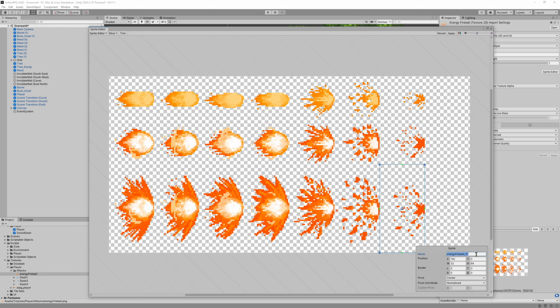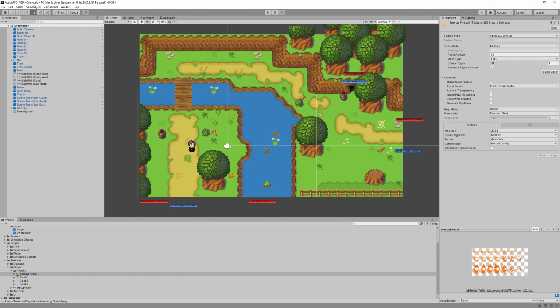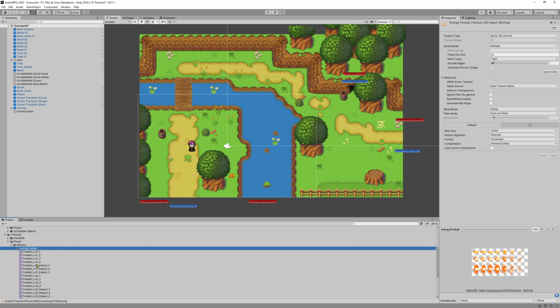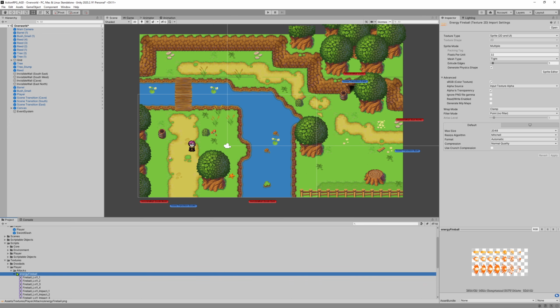So I got the fireballs level 1 through 3, and all of them are named. So then I click apply, and I am done with this, so I can close that, and I can expand and see that I've got all of my named sprites right here. So much easier to work with them if you rename your sprites, rather than leaving it to just fireball 01, 02, 03, and so on.